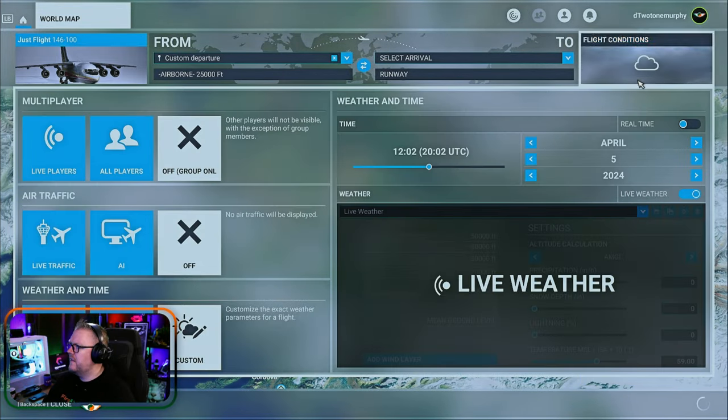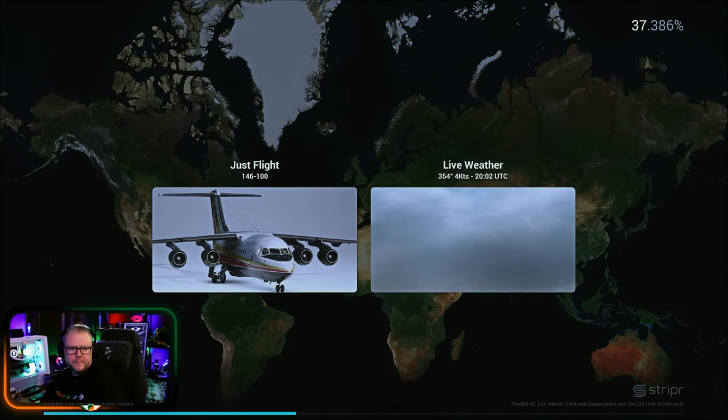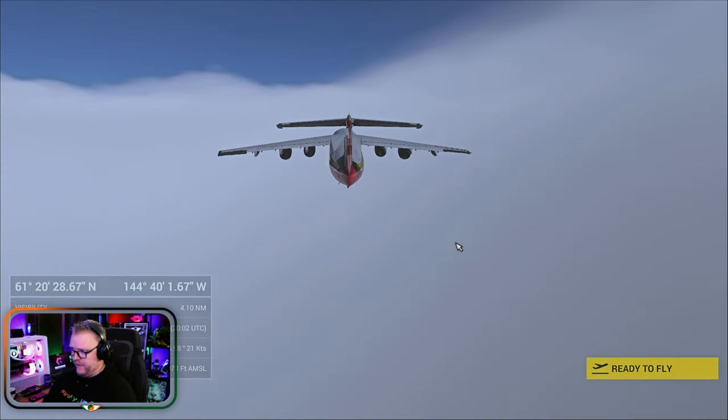I'm going to turn off that. I'm going to start off here, and it's going to put me at 25,000 feet, and it'll take a few seconds for me to tell the aircraft to sort itself out. I should be in now. I haven't used Join FS before. It's good. Select a player as departure. So here's the thing: if you click on another aircraft in the map, instant CTD. Again, it's fixed for some, not for everyone.